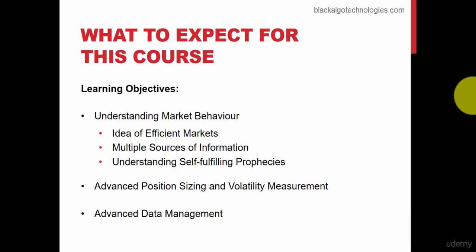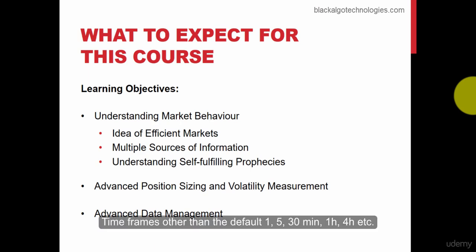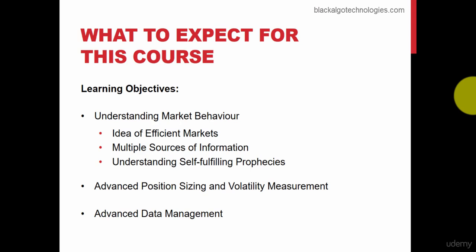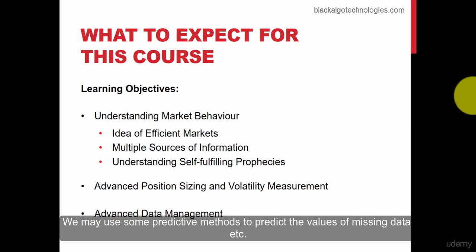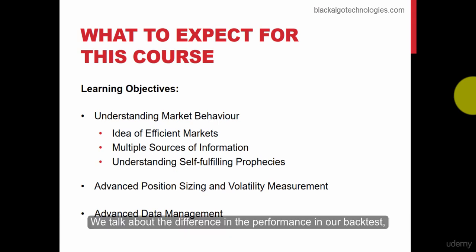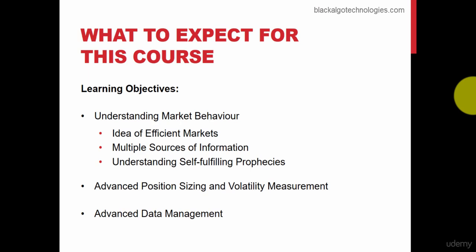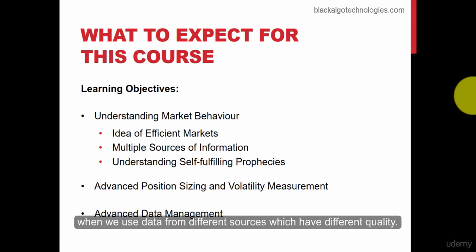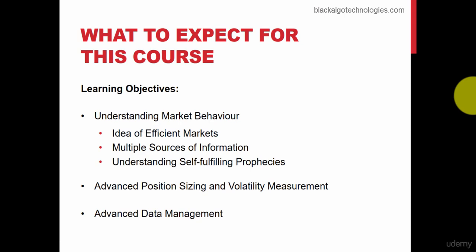Advanced data management. We look at building custom timeframes other than the default 1 minute, 5 minute, 30 minutes, 1 hour, 4 hour, etc. How to clean data mechanically. We may use some predictive methods to predict the values of missing data, etc. We talk about the difference in performance in our backtest when we use data from different sources which has different quality. And we also look at the idea of tick data.